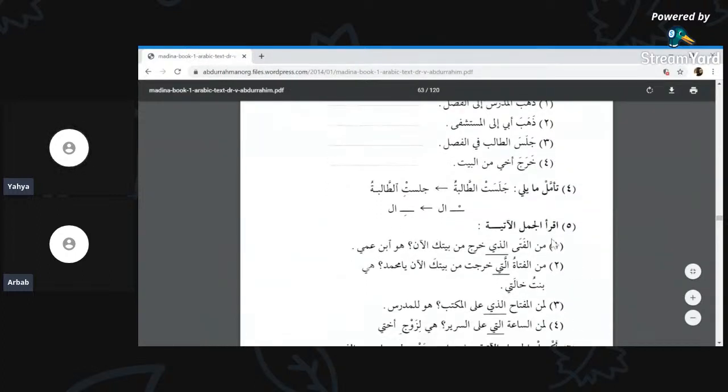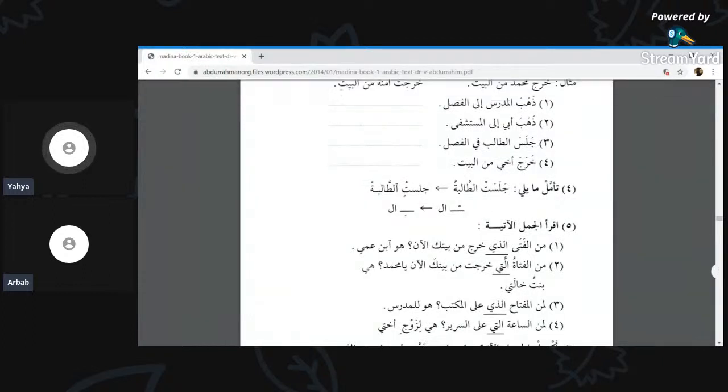Okay, and then after the exercise, it says ta'ammal ma yali, reflect upon what follows. And it says jalasat at-talibatu. What's happening here is it's showing us how to pronounce jalasat when you have the ta with the sukoon followed by alif lam. Then you have an arrow going to the left, and we have jalasat with the sukoon on top, but now they put a kasra at the bottom as well. Because what they're trying to show you is that if the ta has the sukoon, when you pronounce it, you pronounce it with a kasra because of the alif lam. So we don't say jalasat at-talibatu, we say jalasati t-talibatu. And below that, it shows a sukoon followed by the alif lam. What happens? We pass the arrow and the sukoon becomes a kasra.